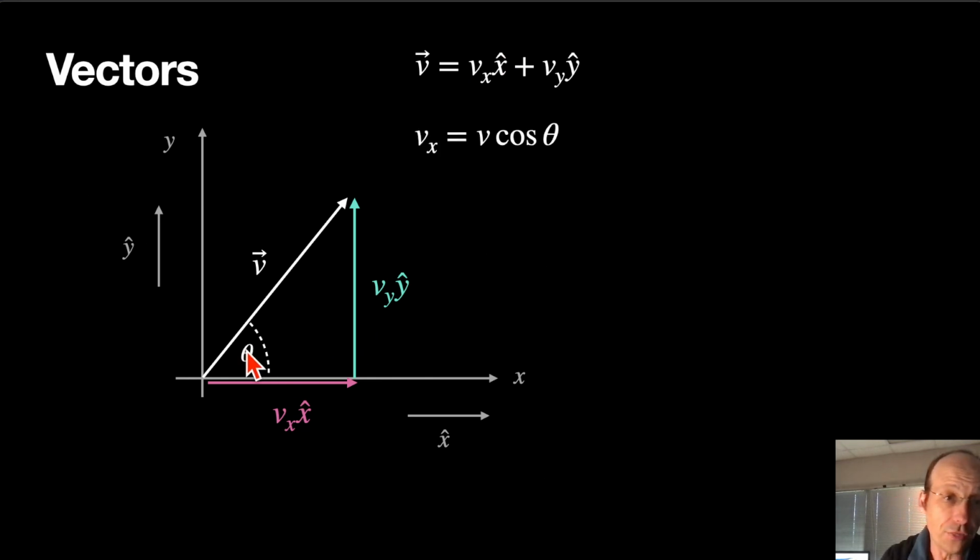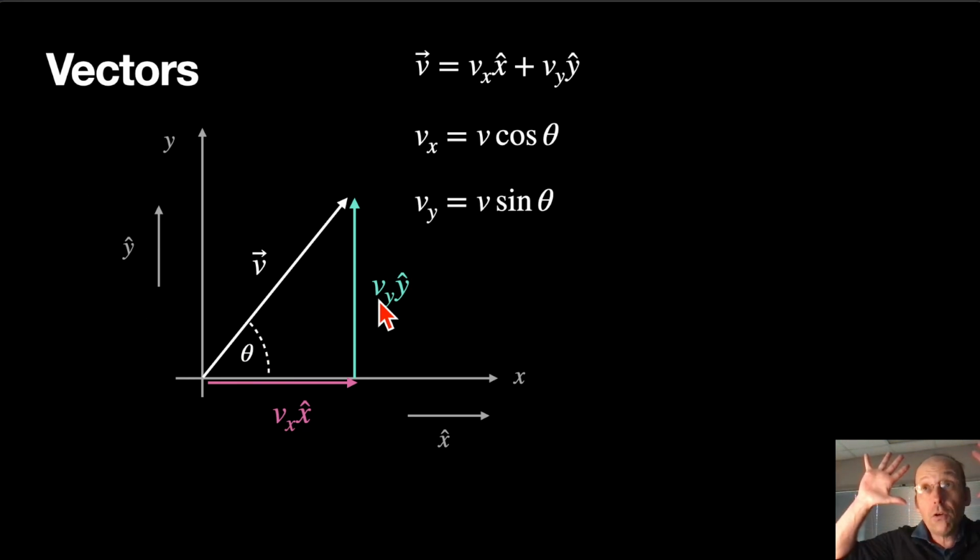Well, if I know the angle theta and I know the magnitude of this is just v, then I can say the cosine of theta is vx over v, and I solve for vx, I get that. And I can do the same thing using the sine for vy, and I get that. Now be careful, because this only works if my angle is measured from the x-axis, which it is not always. You always want to draw this triangle and say, okay, adjacent over hypotenuse, opposite over hypotenuse, for sine and cosine.